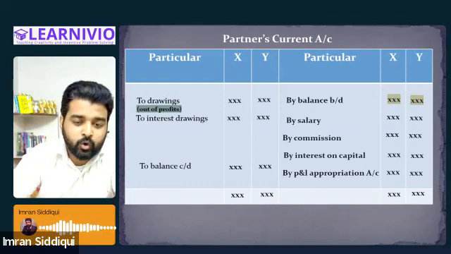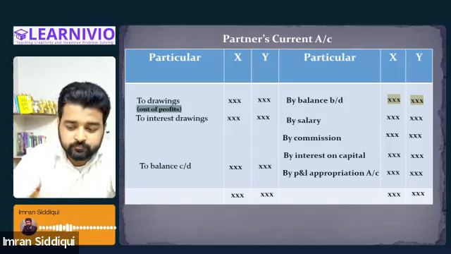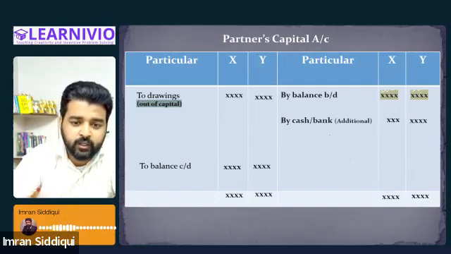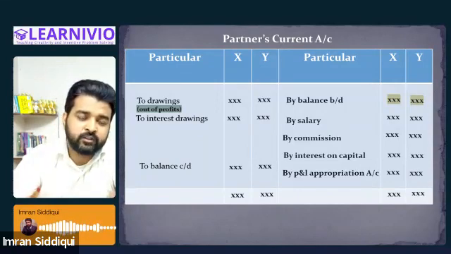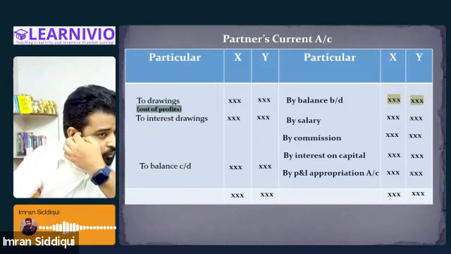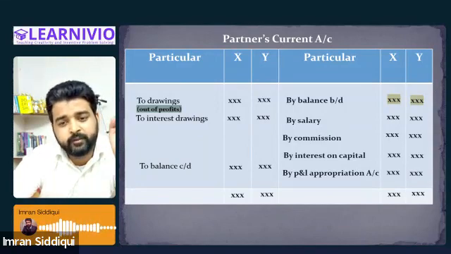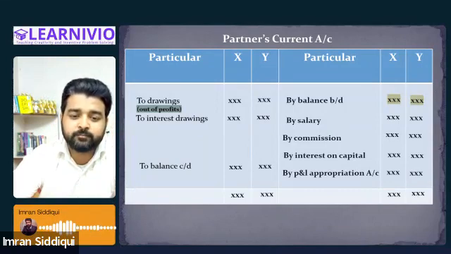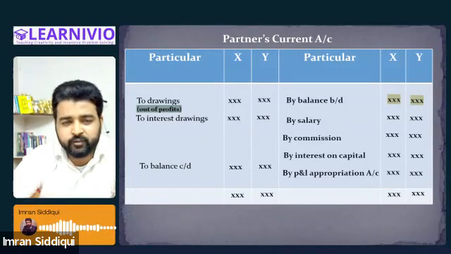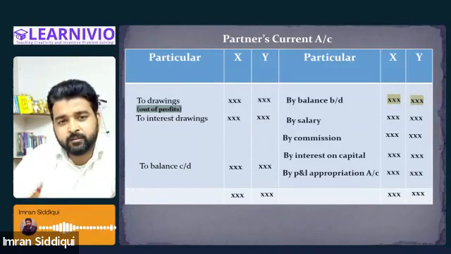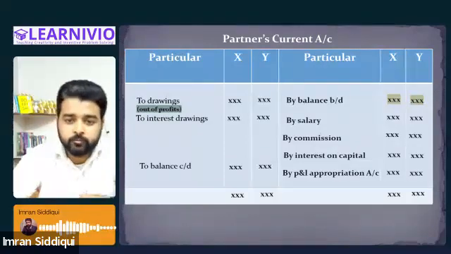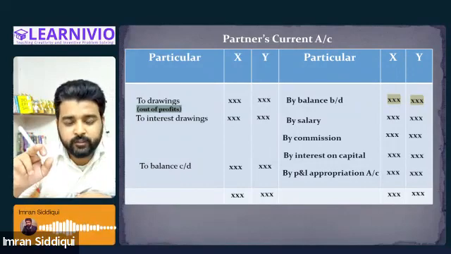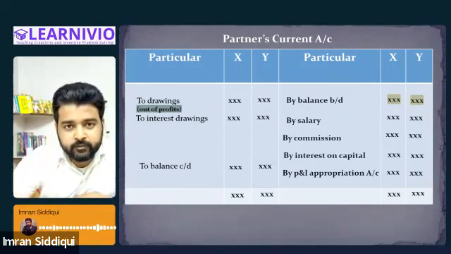Talking about the debit side, there are two components, drawings and interest on drawings. Interest on drawings is the same as we used to do previously. Now we have drawings as well. Drawings were there in the partner's capital account as well, and drawings are here in the partner's current account as well. The question is whether we need to record the drawings in the partner's current account or in the partner's capital account. I just told you that drawings will be recorded in the partner's capital account only if they are made out of capital, and if so, it will always be given in the question. But if the question simply gives you the amount of drawings and does not tell you anything other than that, then we'll presume that drawings are made out of profit. And such drawings will be recorded in the partner's current account on the debit side here. All right. I hope this point is clear.